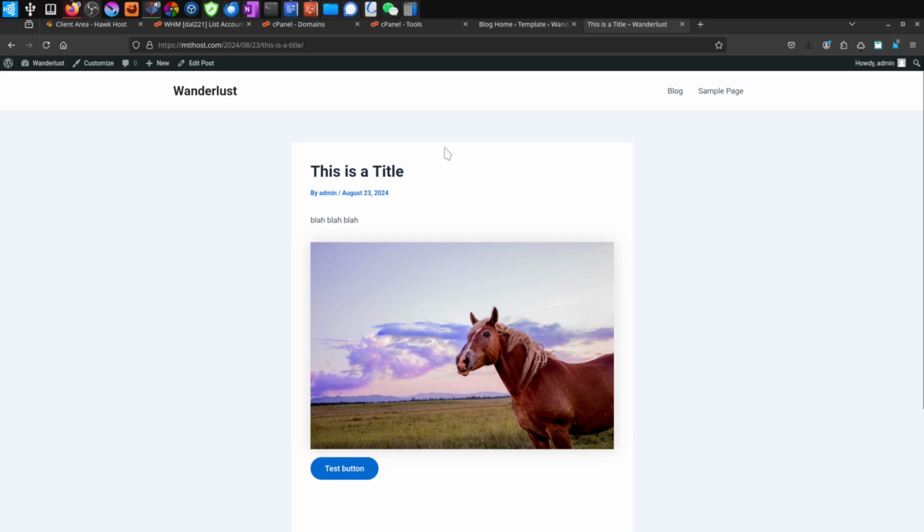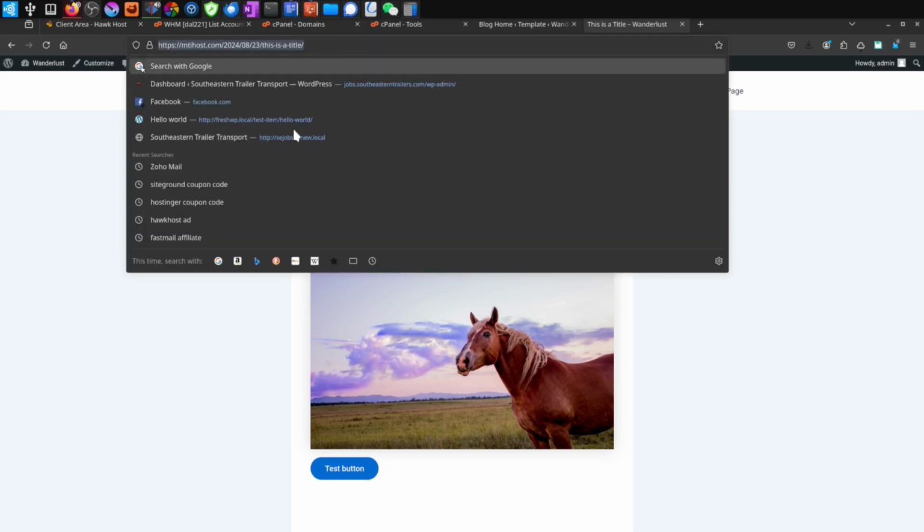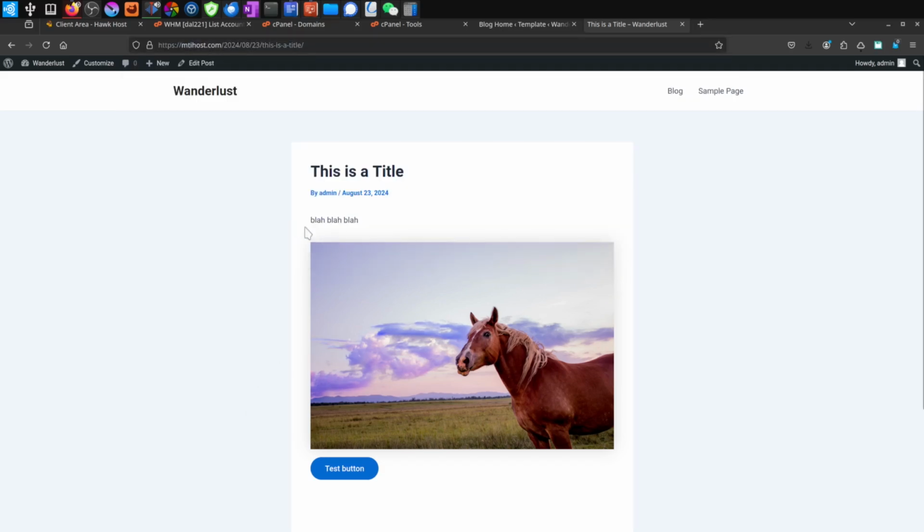That featured image is important because it's good for a preview image, like a preview thumbnail for the link. So say you took this link at the top and you shared it on Facebook, then it's going to try and generate a preview of the website using a thumbnail, and it may grab that featured image that is associated with the link. It depends on all these different settings that you have specific to your website, but that's generally how it would work. Okay, so that's why that would be important.